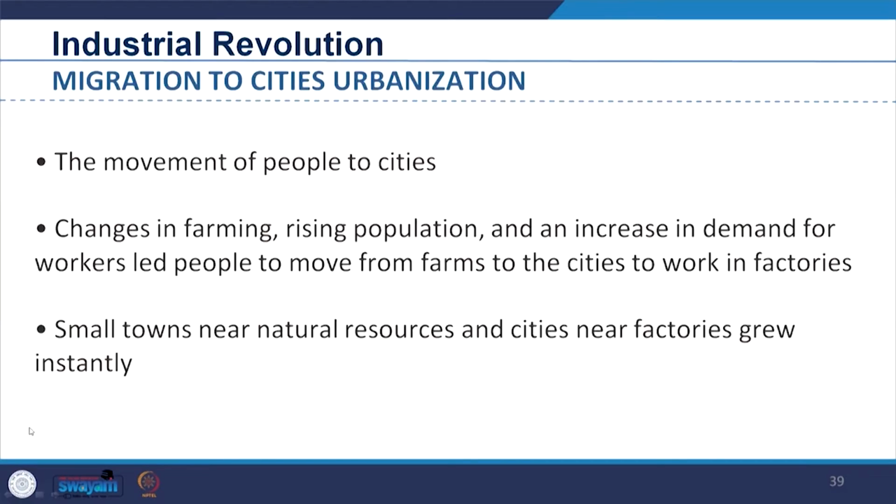We were seeing people shifting from agriculture to non-agriculture based activities, which you may recollect that we saw in our first lecture about how we define the urban areas in different countries with respect to economy and the size of population. Further, we see the geographical spread of cities now aligned with natural resources and factories, and the distance between the cities reducing by rail, road, canal, river, and sea. So, we see how the entire landscape is transforming in this particular era.